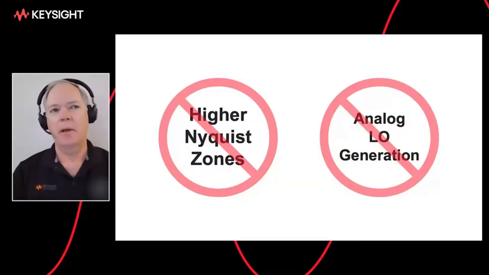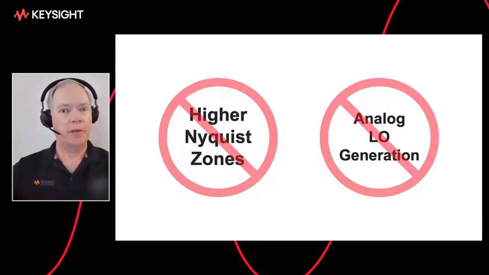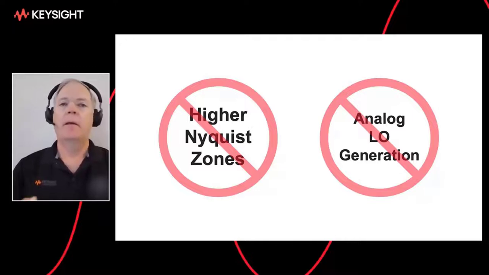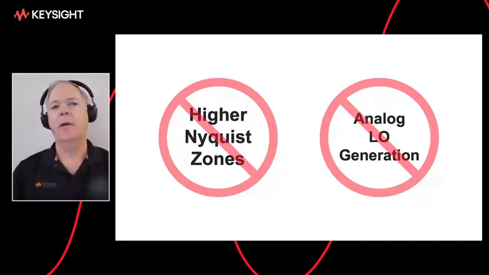That process uses a special D to A converter that can generate multiple images at multiple Nyquist zones. And then once you've done that, you can filter out or select the band that you want, the Nyquist zone that you want to use. Again, that has the drawback of needing a filter up at a higher frequency, and then you need multiple filters depending on which band you're using. So digital upconversion is not that. It's a different thing.